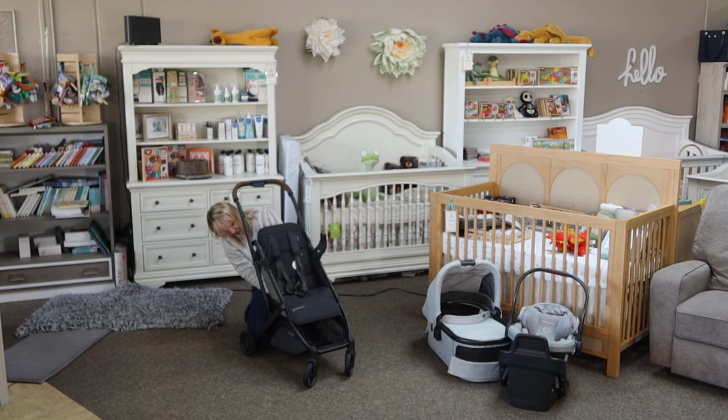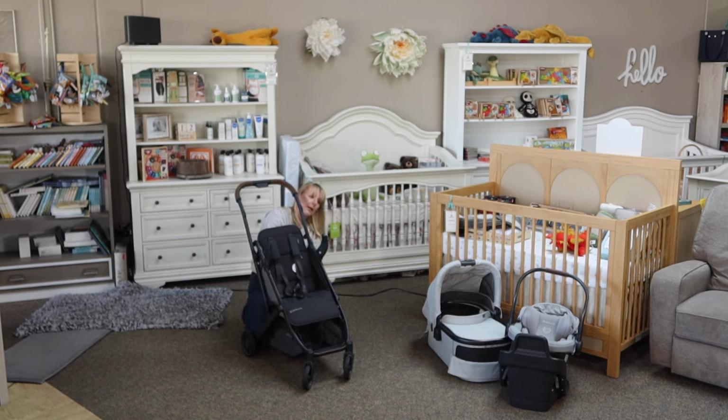Something else that the new version is very likely going to have is a magnetic buckle. I don't know for sure, but typically on their V3 that is something they offer. It also looks like the new one has a liner in the seat. I wouldn't be surprised if the back rest also had mesh. But you'll still be able to get the car seat. You'll still be able to do the bassinet.